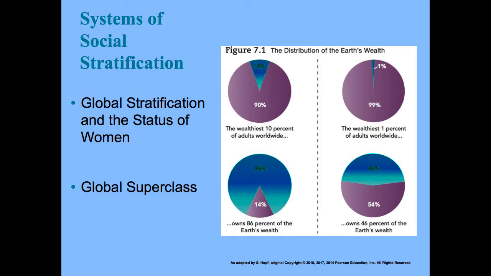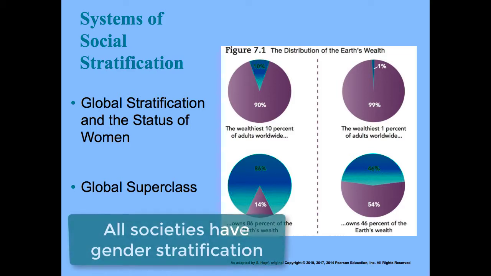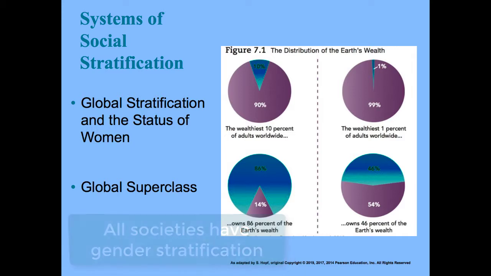All societies have some aspect of gender stratification. It doesn't matter whether a society is a caste, slavery-based, estate, or class-based. In every society in the world, men earn more money. Of the several 100 million people that cannot read, 2/3 of them are women. Gender is a significant category that impacts life opportunities.